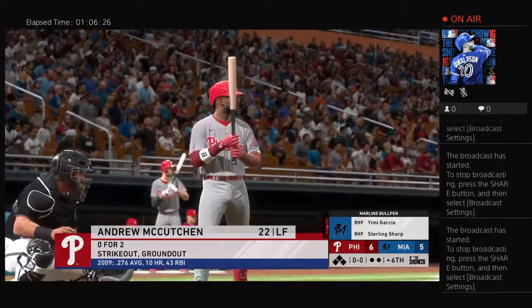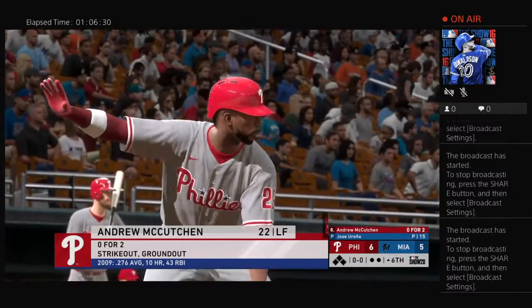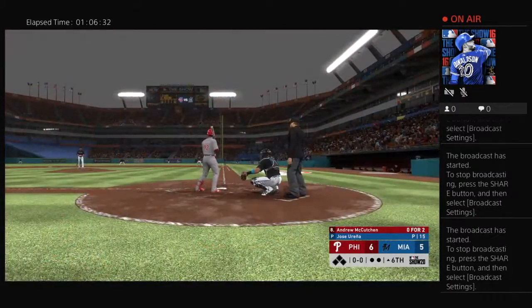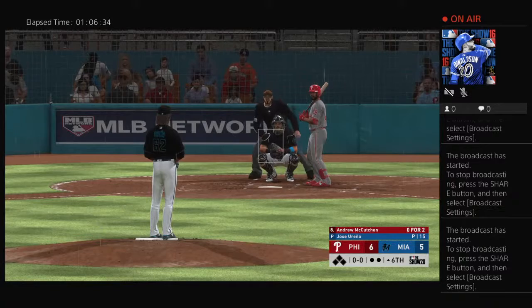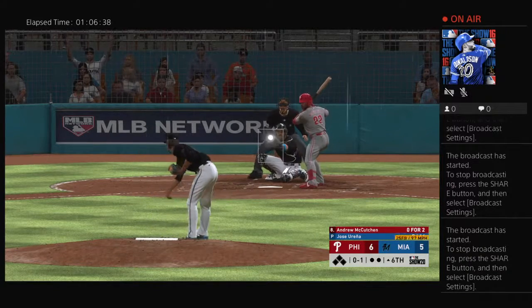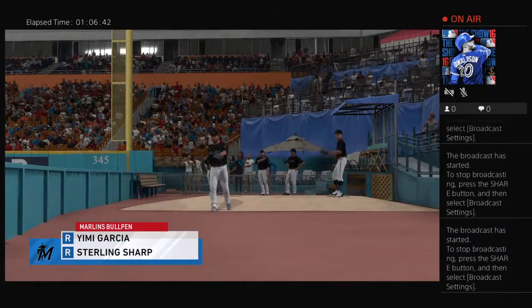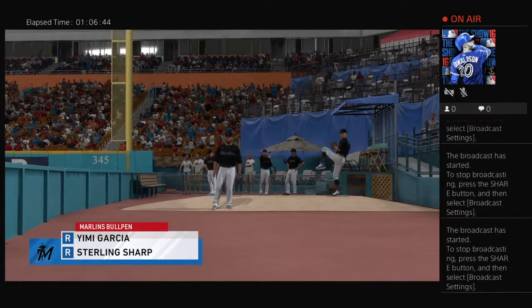So the next hitter to dig in will be Andrew McCutchen. 3rd trip to the plate for him here. He struck out and grounded out in his first 2 tries. Now here it comes. In there, 0-1. Marlins have some action in the bullpen now as a right-hander is up and throwing.